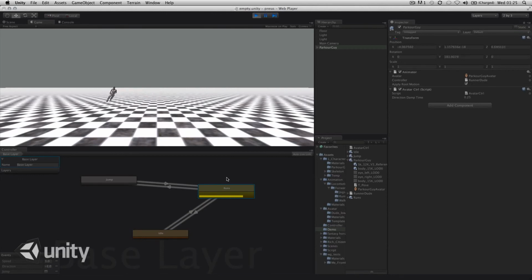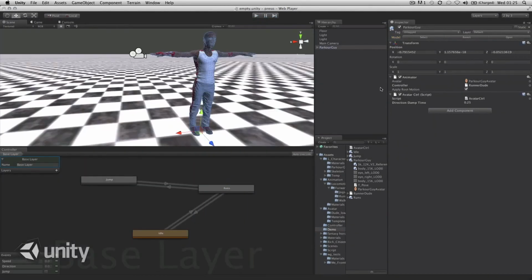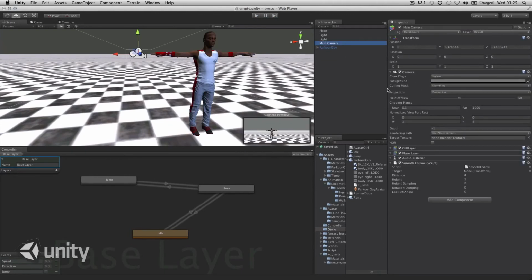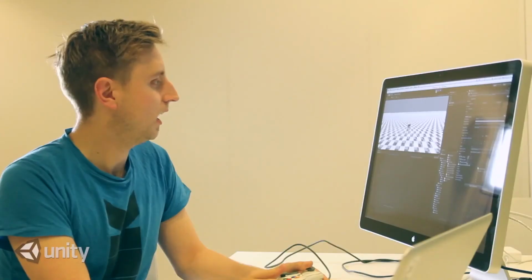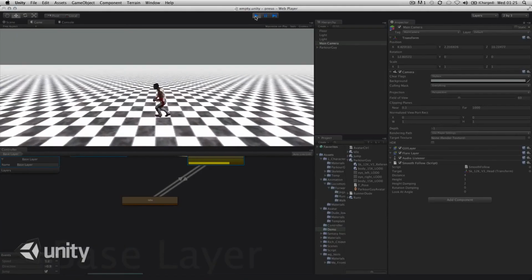Then, as I press my jump button, I get that nice jump, and as soon as that jump's finished, it's going back. But of course right now I can't actually see what's going on. So I'm going to go to my main camera, and I've got a simple smooth follow script on there. So I can now follow my character around and use my animation states to drive him.